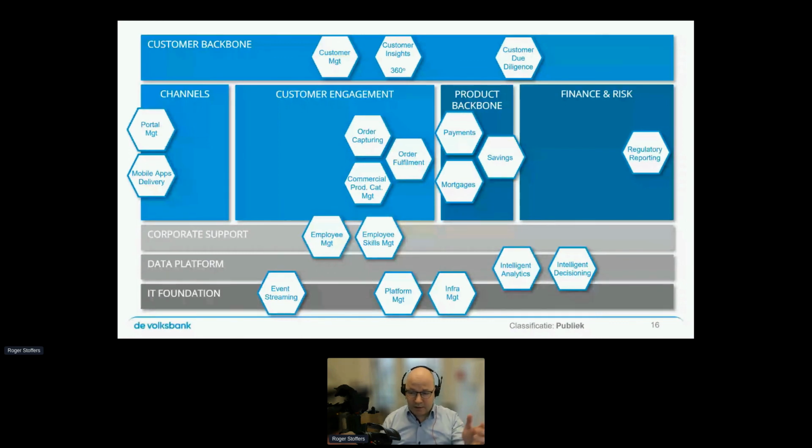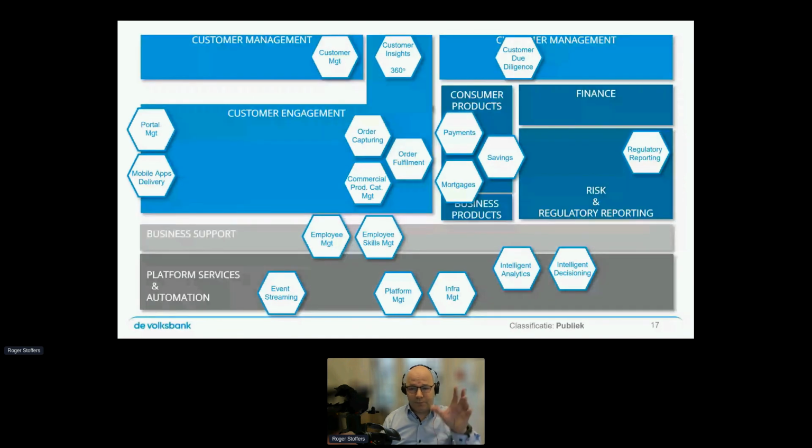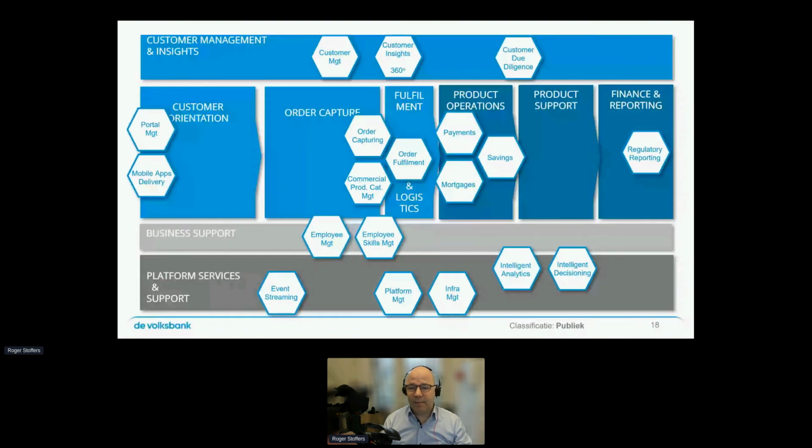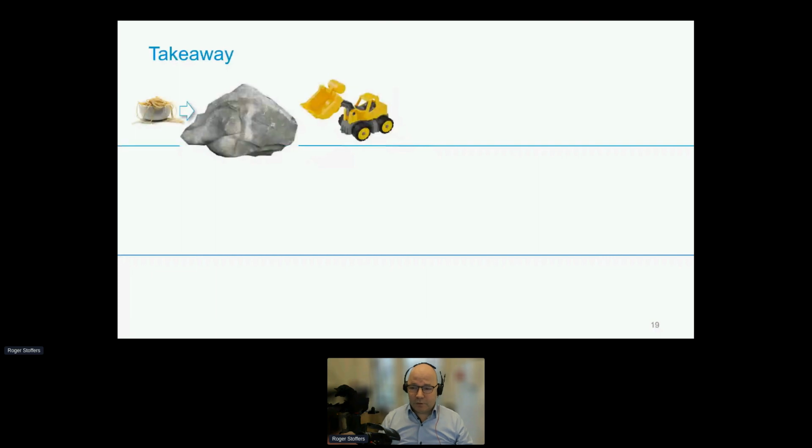You could take the capability map, which is shown here, as inspiration. Perhaps the large blue and gray boxes are the organizational departments. Or perhaps if you need another structuring, another functionally oriented structure, we can do this. Or maybe if you value your value streams, you do something like this. It doesn't really matter. It's of less relevance as long as we give autonomy to the teams. So the takeaway for today: spaghetti architecture leads to larger changes, which reduces the change pace. A few big rocks are harder to move than lots of small rocks.